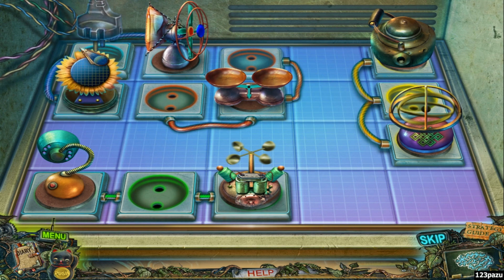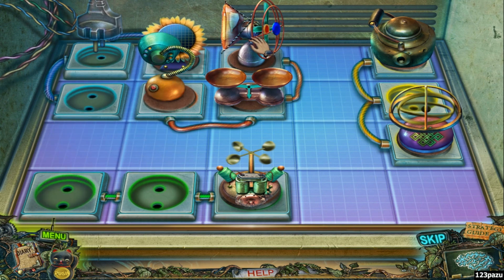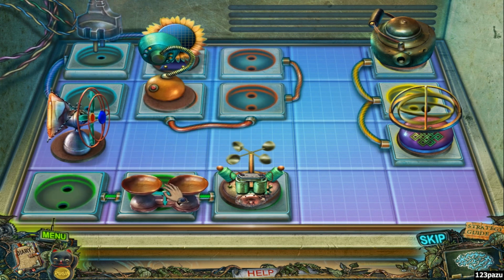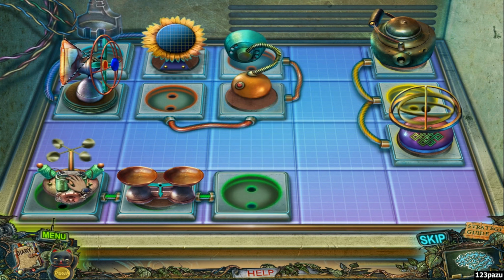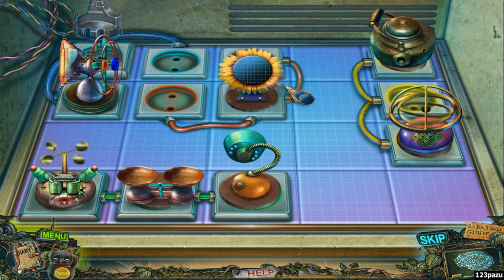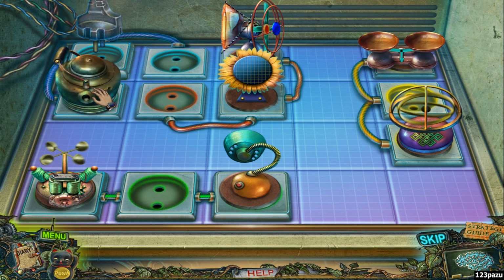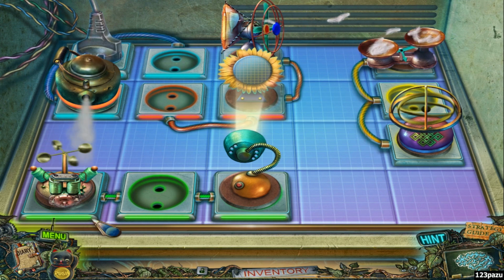I don't get the flower here, the sunflower. It has a solar panel in it, so it collects solar energy, the light. The light should be connected to the sunflower. Could it be like this? Oh my god! Is it working, guys? It's actually working, guys! I don't see any visual cue from this spinner, the wind spinner, to the light. But it actually worked! Oh my god!